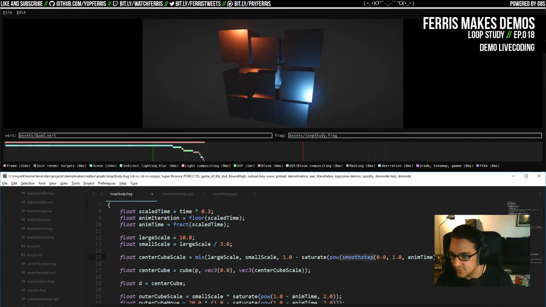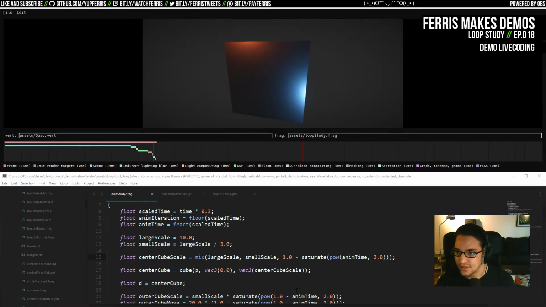I think the smooth step here sucks, the combination of smooth step and pow, that is. So now it has a bit of a delay in the beginning, and then it comes up and gets big and then pops.